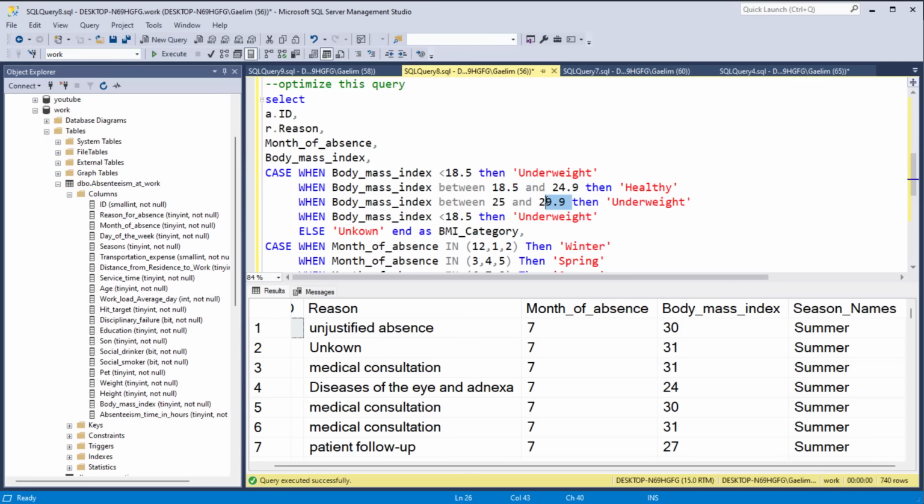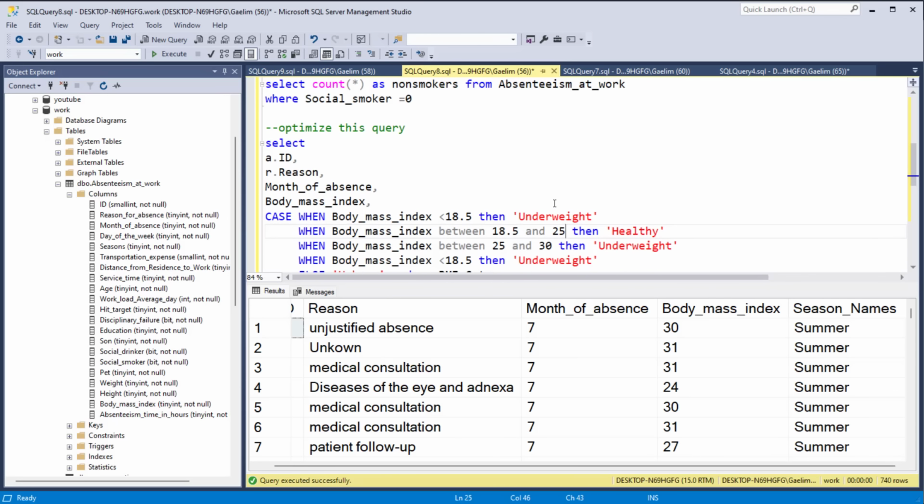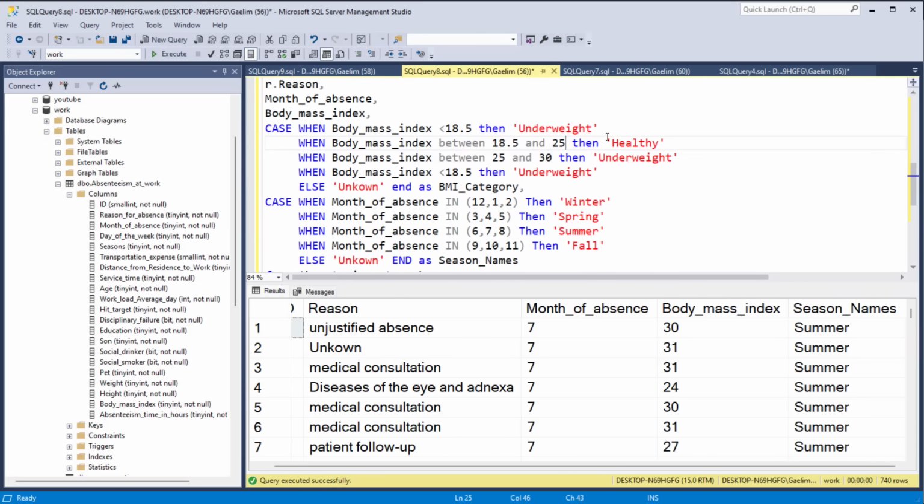We better put 25 here because we don't have any decimals, I believe. We will say this is healthy weight, and 25 and 30 we're going to say is overweight. And we're going to say greater than 30, we're going to call this obese.